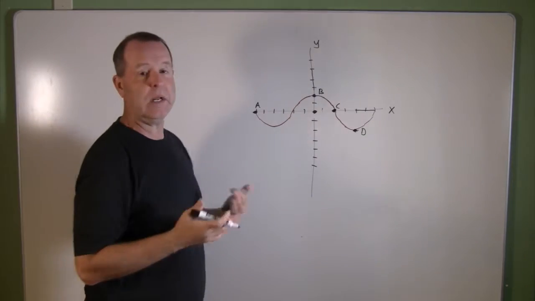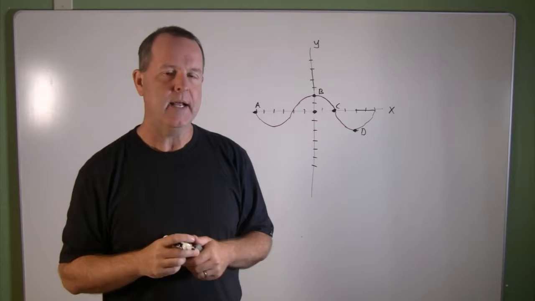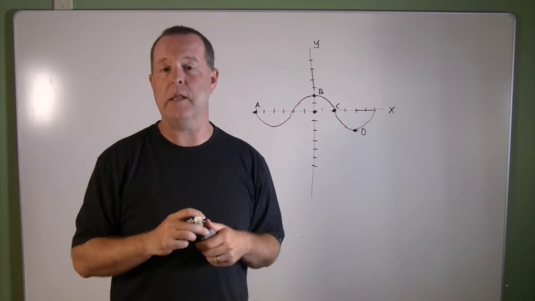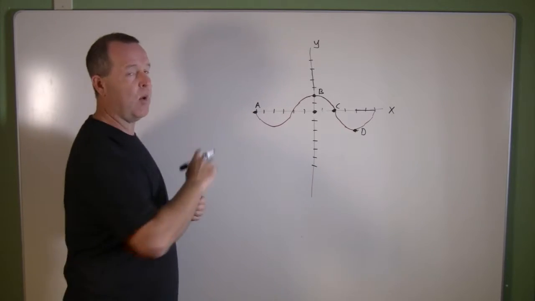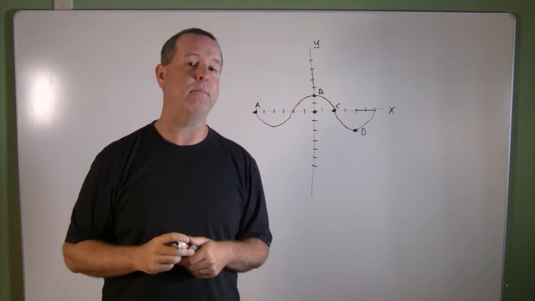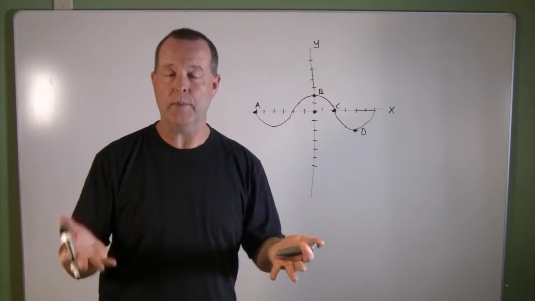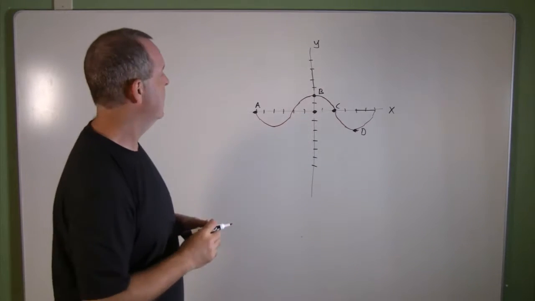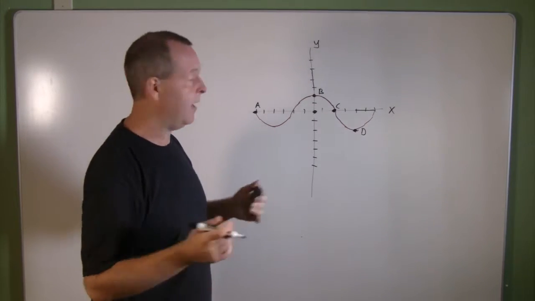So I have a squiggly I drew. It's red right now just to help you separate it out. And I'm going to want to know where some of the locations are on that squiggly. So for example, I have point A listed here. How can we describe the location of point A? And we can do that right now by using our ordered pairs. And we recognize that point A is at the location. What's its coordinate pair?